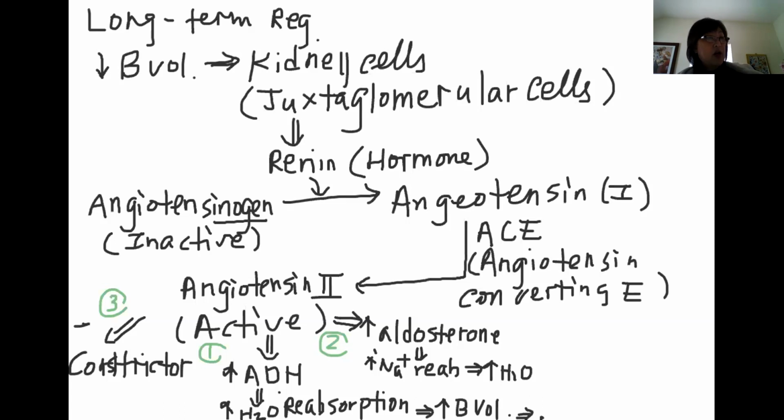All right, so normally when we talk about blood pressure regulation, if the pressure changes, all of the mechanisms are going to work together. It's not just one at a time. The autoregulation is a second by second regulation. The short-term regulation has a faster effect than the long-term regulation. The long-term regulation focuses on the blood volume regulation.